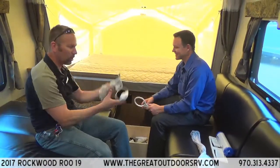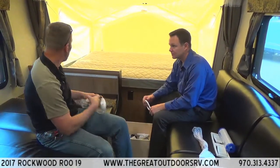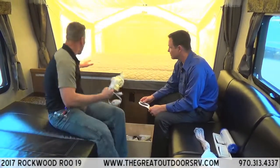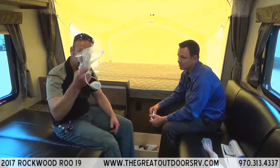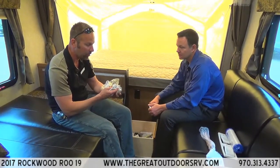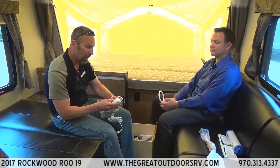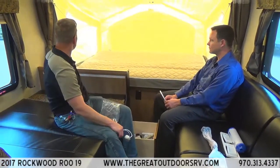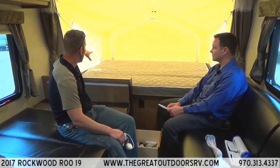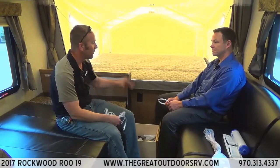There are plugs for the bed ends for the heated mattresses — this is the same on all the Roos. You need to be plugged into 110-volt power to use this feature. You can turn a one-through-six dial to adjust the heat level. We all know we sleep better when it's a cooler temperature, and the great thing about the Roo is you can open up the sides, let the breeze blow in, regulate body temperature, and then be cozy under the sheets with the heated mattress for your best sleep.